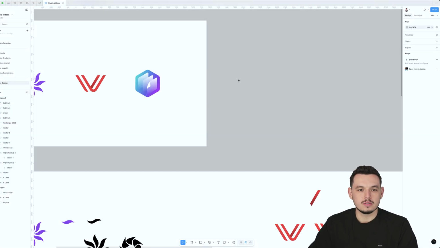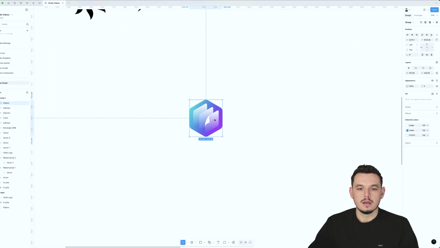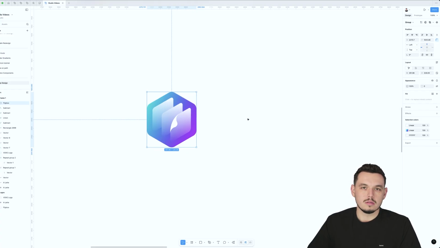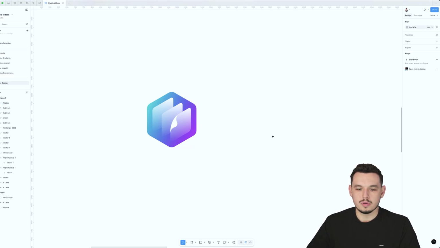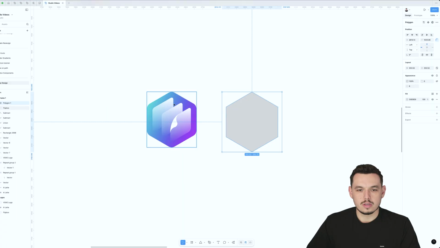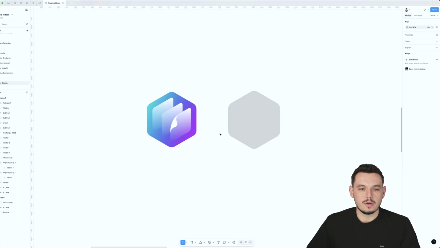All right, and last but not least, we have the quote unquote difficult logo. And the reason why I say it's difficult is because it has a lot of geometry built in, and it's sitting like these cards here on an isometric plane. But luckily with Figma, we can create isometric logos a lot easier. So first we're gonna build this kind of background shape. So we're gonna go to the shape selector and we're gonna select the polygon. And then we're gonna increase the amount of corners here. And then we're going to round it out a little bit. So now we have the back panel shape.